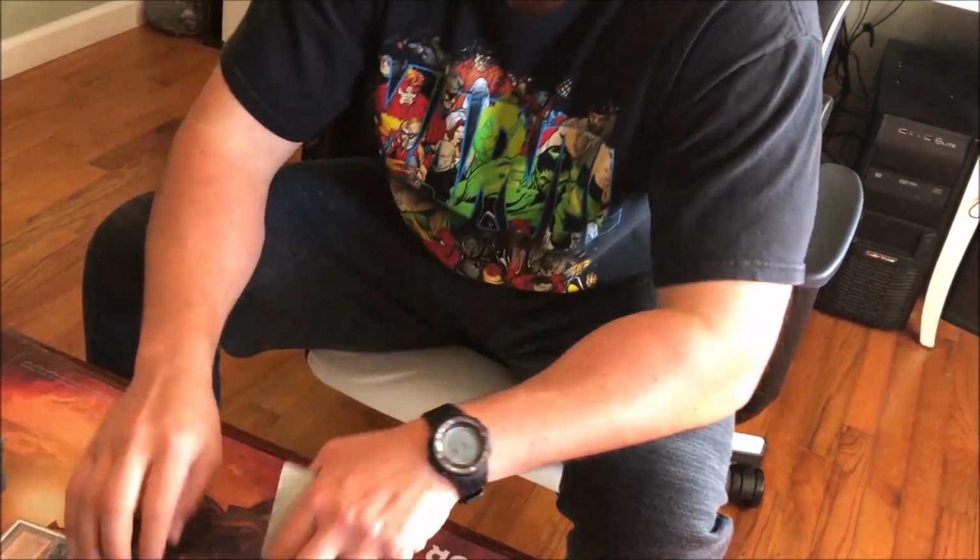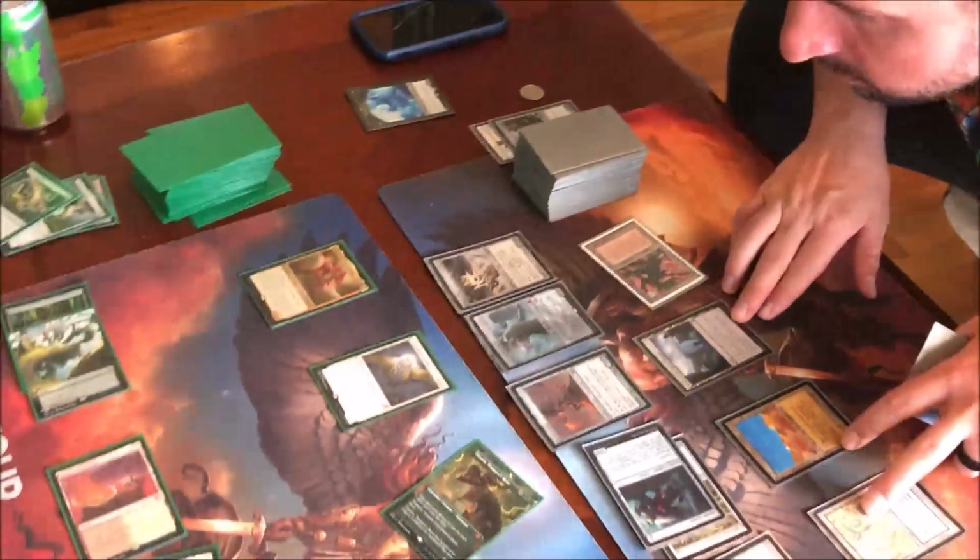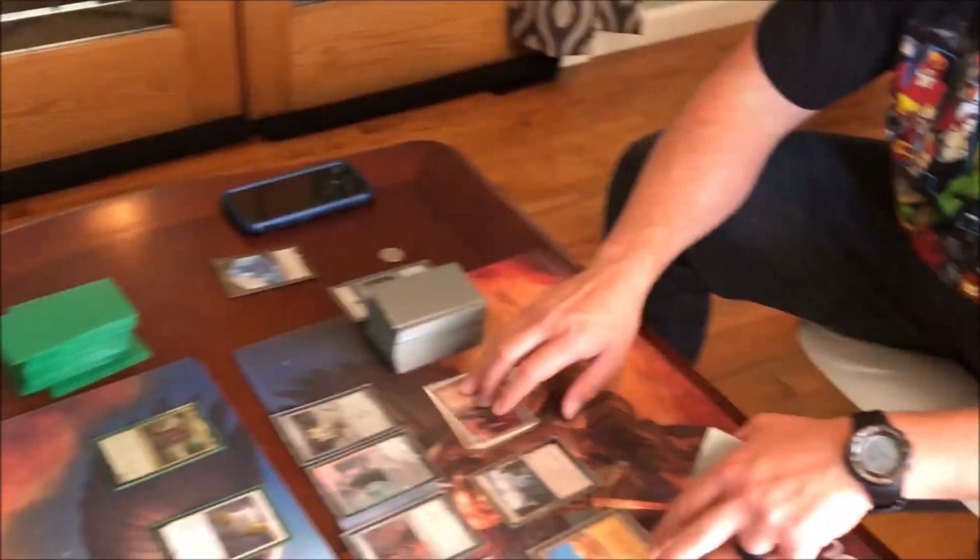Yeah, why the hell would I swing? Alright, my turn. The moth dude is flying, but whenever a creature you control without flying dies, return it to the battlefield under its owner's control with a flying counter on it.